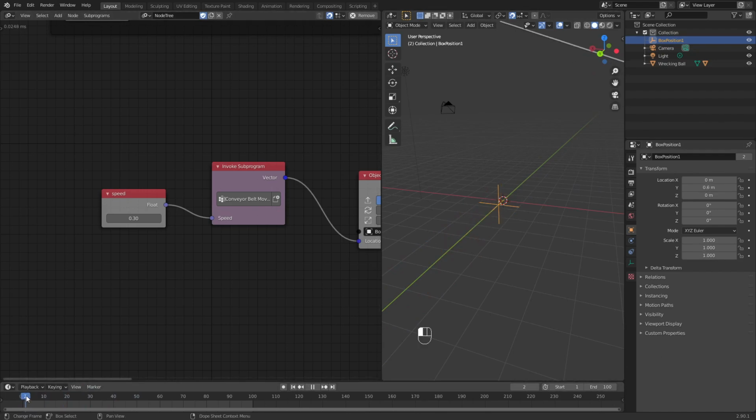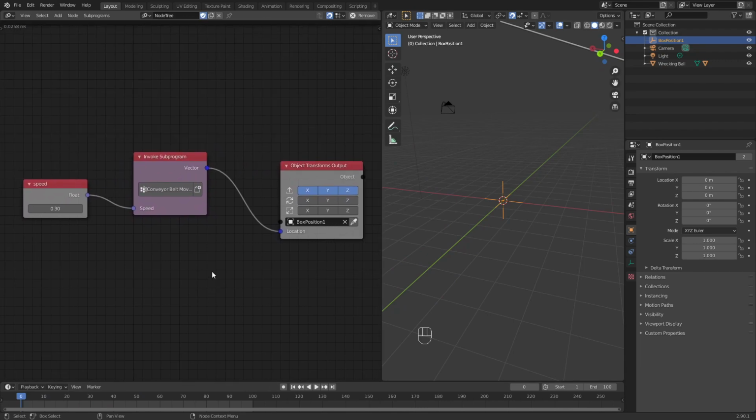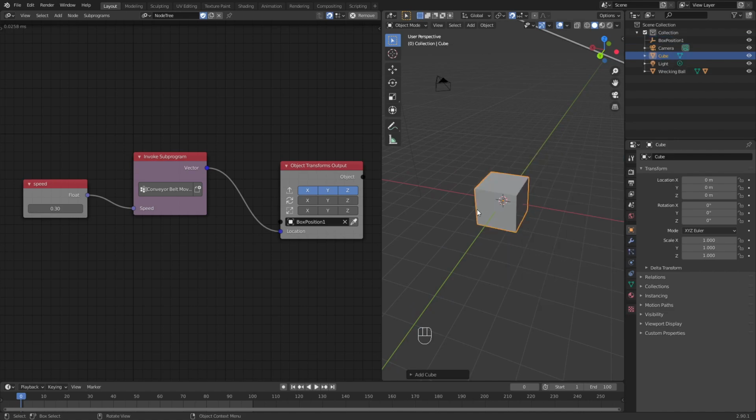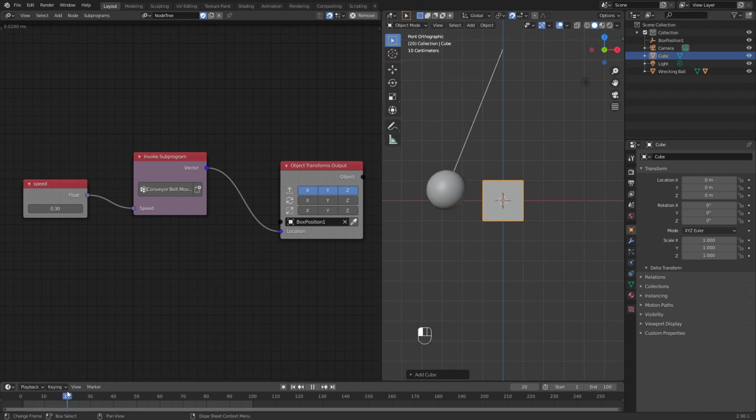Now what's the issue here? We want this thing to be at 0, 0, 0 at a certain frame so that the wrecking ball hits it. We need to move this thing back a certain number of frames so that it is at 0, 0, 0 on what frame? Well, let's find out what frame. I'm going to create a cube. I'm going to put it at 0, 0, 0. And I'm going to look at the front view. I'm going to move here, and I'm going to find that the wrecking ball makes contact at frame 22.